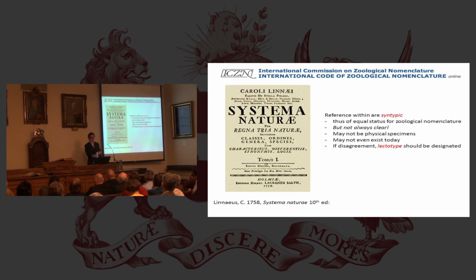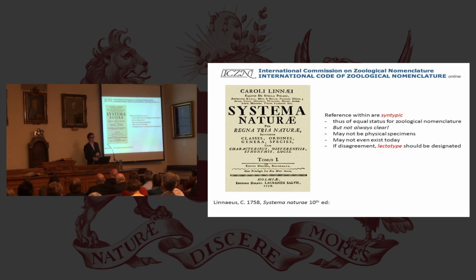Today, if a species is discovered, of course, there'll be a very nice type specimen and it will be sort of concrete and obvious what it is. Of course, back in 1758, it wasn't quite as much. Many of the things mentioned in the book are actually not even around today any longer. Some of them were never really even physical specimens. Adrian's going to talk more about this later. Some of them were physical specimens, and if you today want to go back and choose which one of these is maybe the most relevant type, the lectotype, for example, how do we go about doing it? And this study is very much about this.